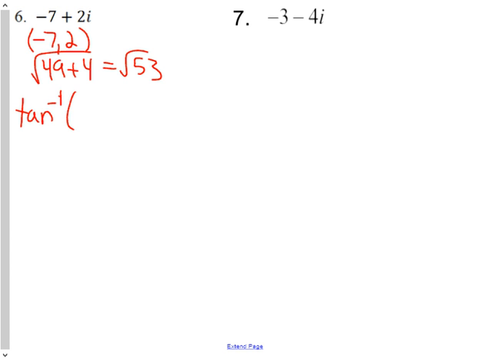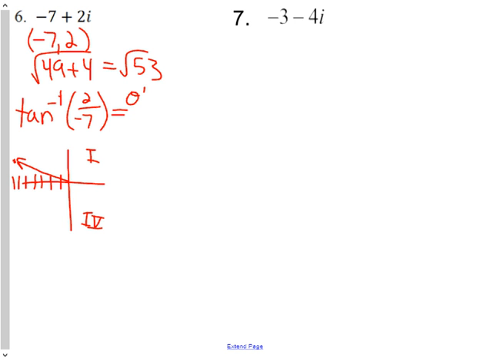Now you have to be careful with tan inverse because more often than not, it'll lead us astray. Let's think quick about where negative 7, 2 is. To determine whether this is the angle or just a reference angle: negative 7, 2 is way down here, right? Tan inverse is in quadrant 4 and quadrant 1, knowing our domain. So whatever angle it gives us, that's what it's going to give us over here. We're going to add 180 to it.